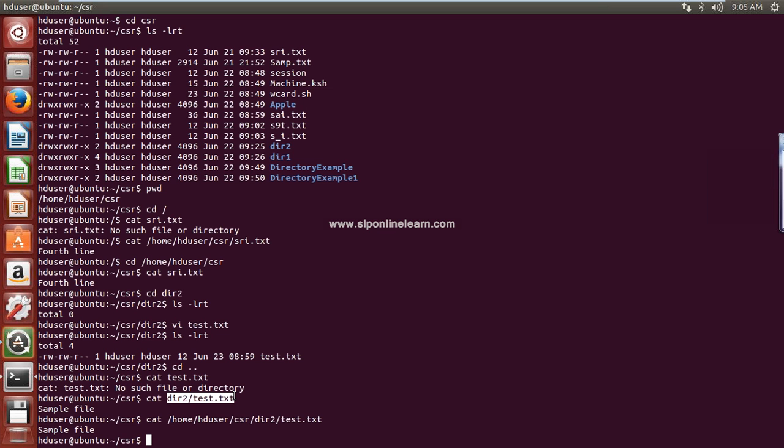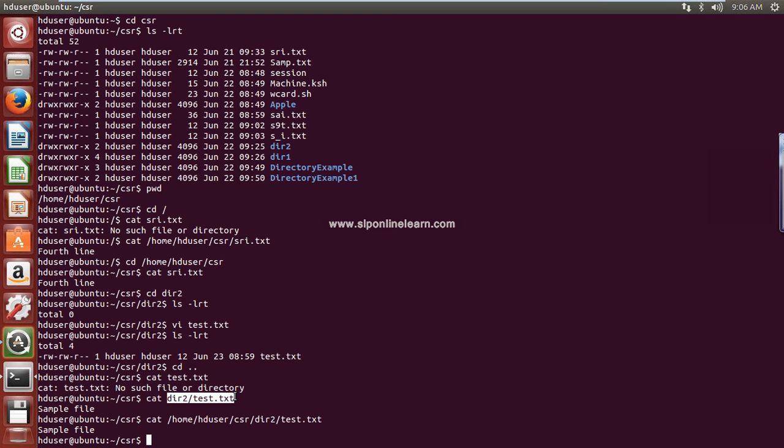Instead of specifying the path from the root, we are specifying the path from the working directory to the file. So these are two kinds of file paths or directory paths: one is relative path, another one is absolute path.